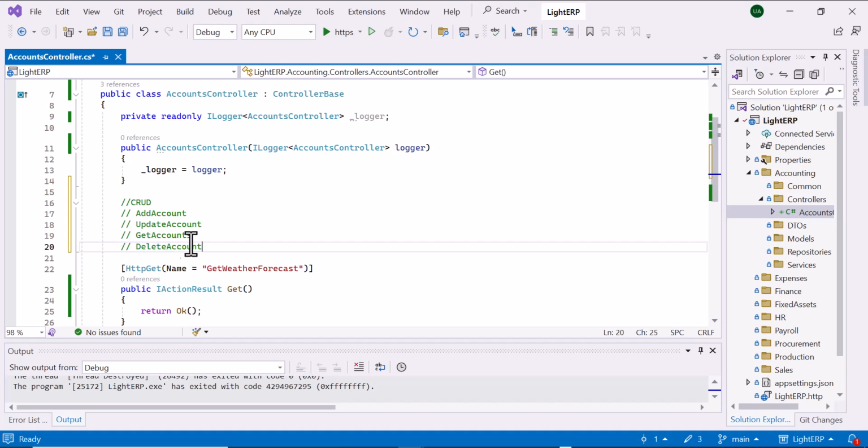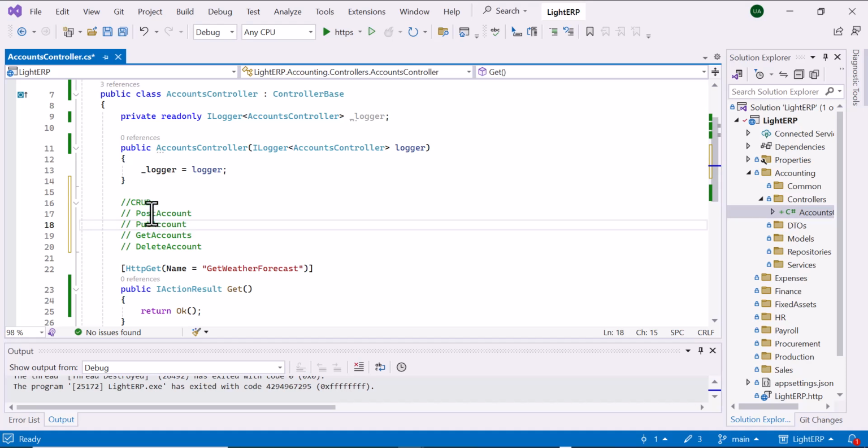So here are the verbs: the get, post, put, and delete. We can name these accordingly as well. Post account, put account, get accounts, and delete accounts. It's up to you, but you need to know the verbs of the REST, which are the get, put, post, and delete.